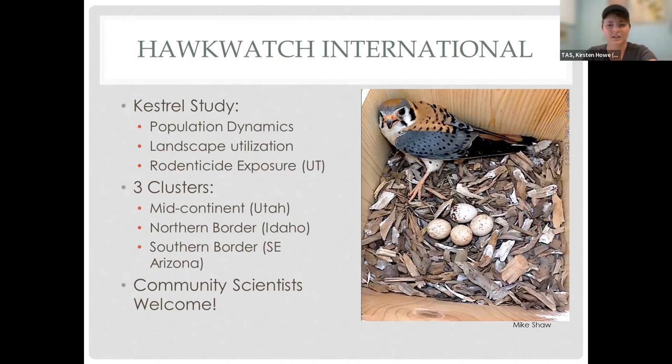HawkWatch runs a network of fall migration count sites in the Western U.S. Mike, we were able to hear you a little bit better at the beginning, but now it's very, very faint. Something changed, I wonder. I'm having a very hard time hearing. Apologies for that. That's still pretty bad. Is that working? It could be a connection thing if you're using headphones or earphones. Yeah, I will pull my headphones off. How's that, Olya? Is that any better? That's much better. Thank you. Okay. That was indeed a headphone problem.